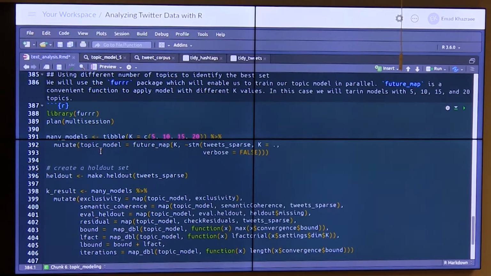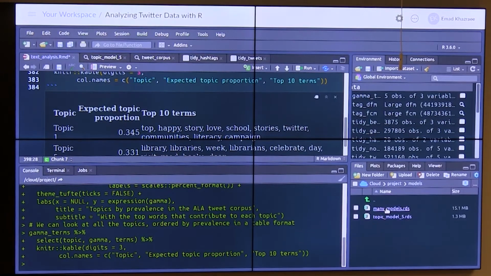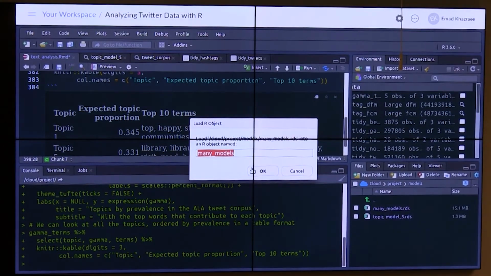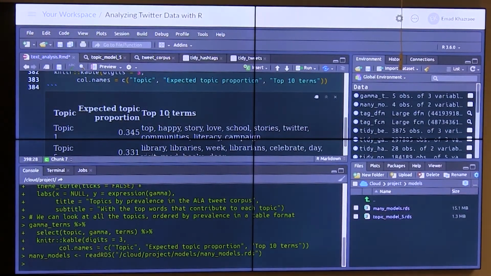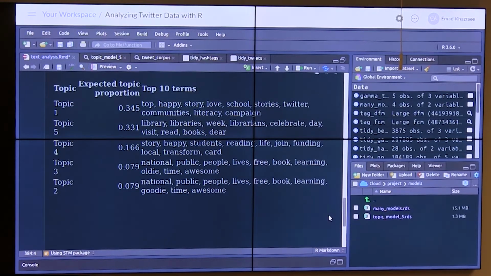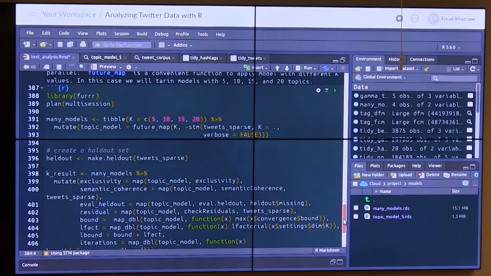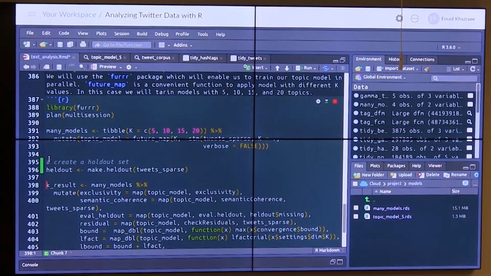So I think we have to go to plan B here. Yeah, it crashed. Oh yeah, I hope you didn't crash the whole server. So we have this object called many models. We can load that. If you go to that, okay, many models is up and running. So let's run that many model. Okay, so we have the many model. Let's assume that it is running. So we need to create our hold.set, because we also test hold.set as a way.